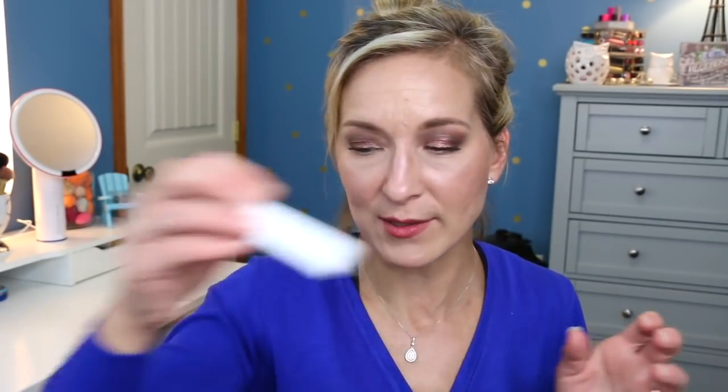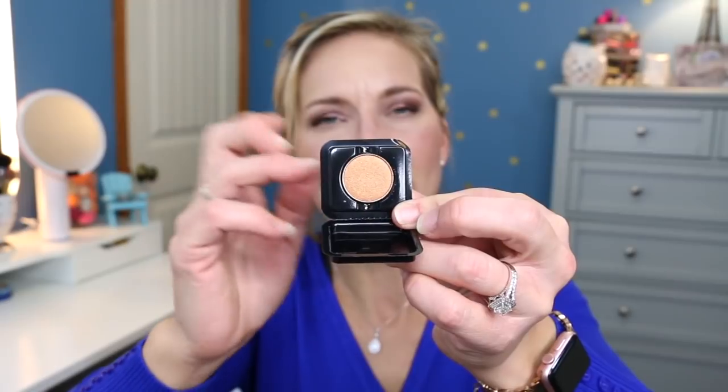My skin just eats those up and says thank you so much. The next one is an eyeshadow — I was right. This is a Pop Goes the Shadow Premium Eyeshadow in Goldie. There's a little pan of eyeshadow; I think I may have gotten this in my Ipsy, so I'll double check. If I already have it, I'll add that to my Sample Sunday series.